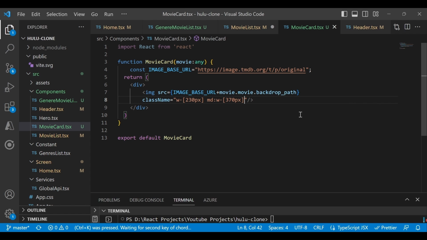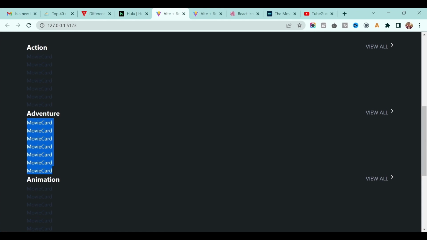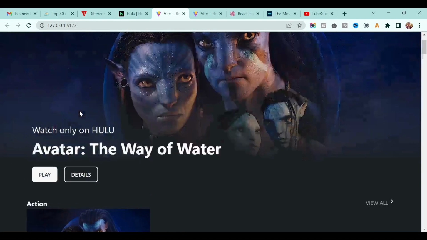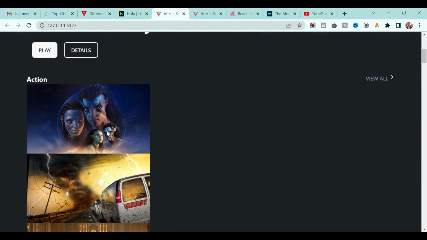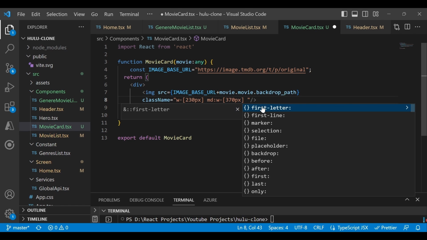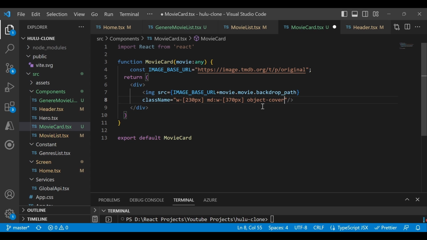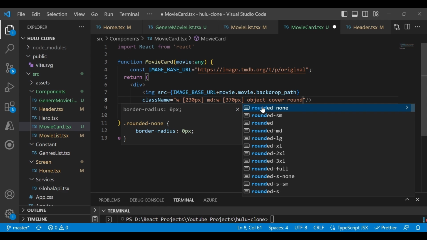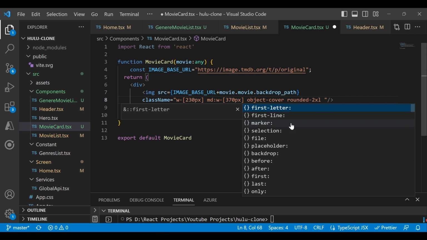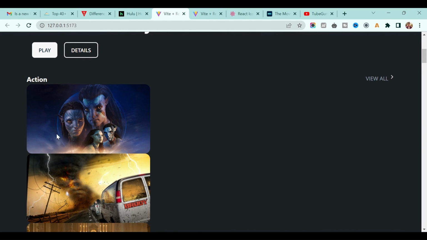So save everything, and if you go back, you will get the list of movies, for adventure and for animation. Right now it's coming vertical, that's fine, we will do it horizontally. Next, we want the object to be cover, and the corner rounded to be 2xl, and that's all for now. If you see, we are getting rounded corners and everything.